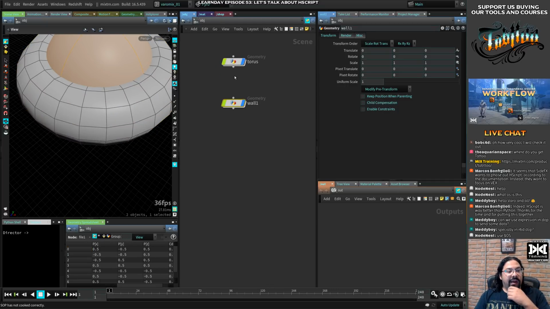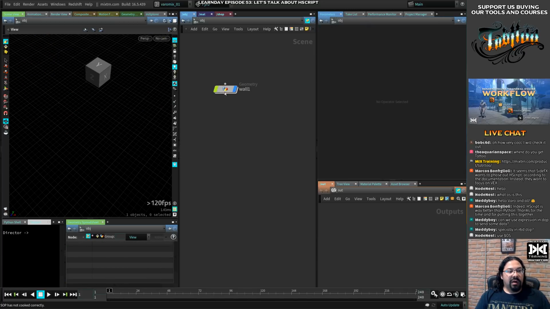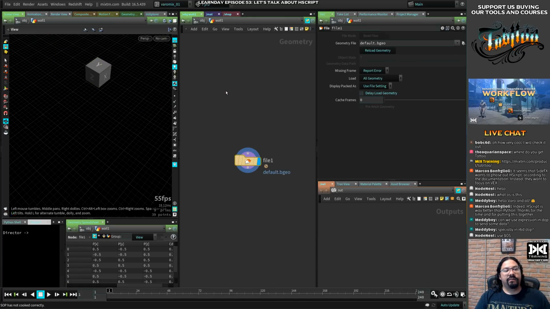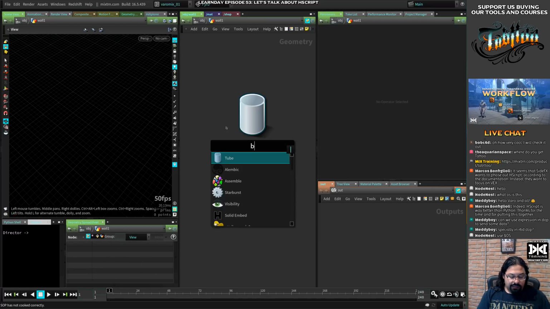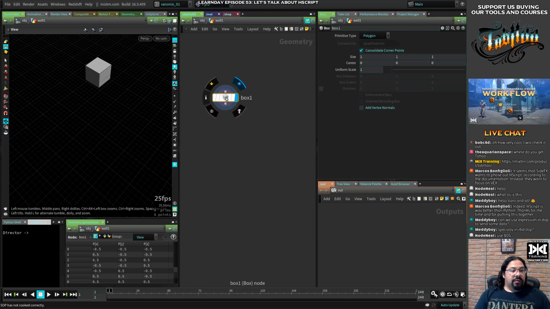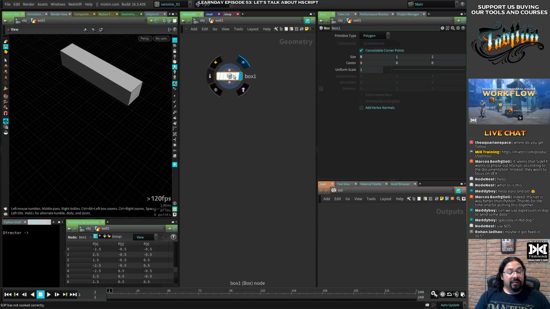So let's say you want to create 10 walls, and each wall is gonna have one different shader, a different shader for each wall. Let's create a box here, and let's just resize it to 5. Now the name sometimes works, sometimes it doesn't work.